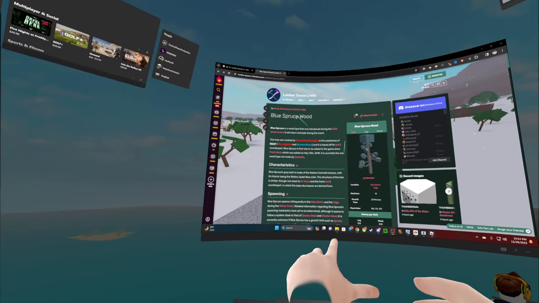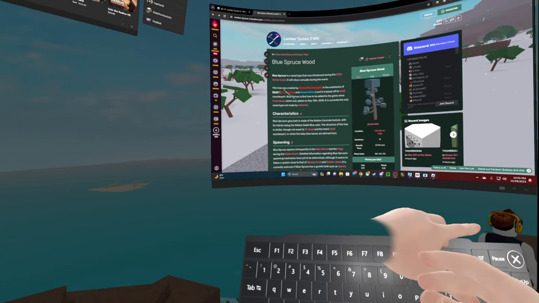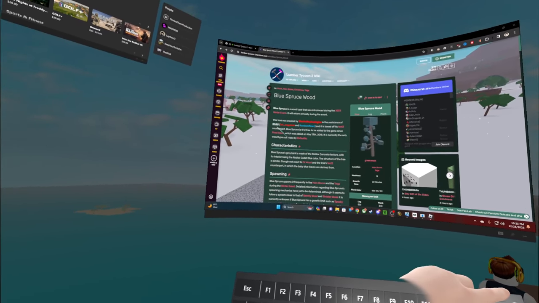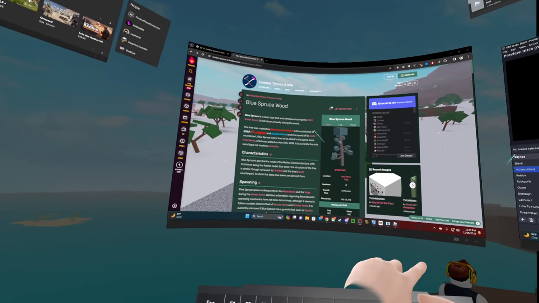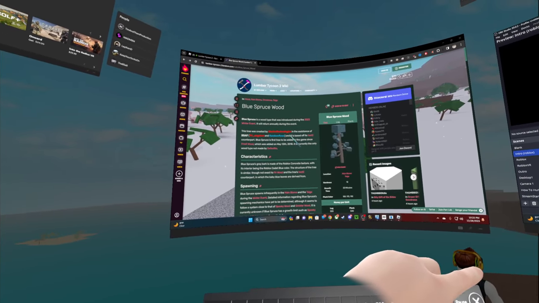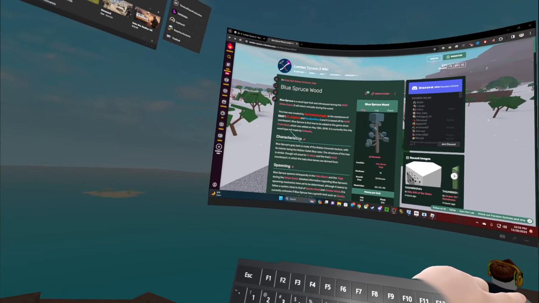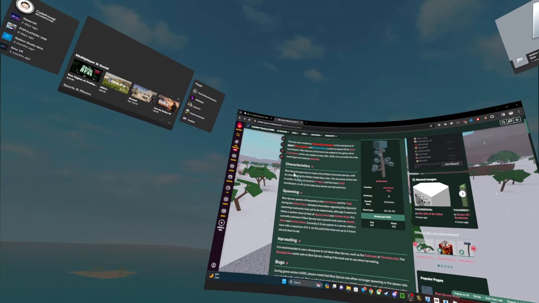So check this out. Blue spruce wood. Blue spruce wood is a type that was introduced into the 2023 winter event and will return annually during the event. The tree was created by Electro Technologies and with the assistance of some other contributors. It was based off its Test Place counterpart, blue spruce, and is the first tree added to the game since Frostwood. It's the only wood type not made by Defaultio.